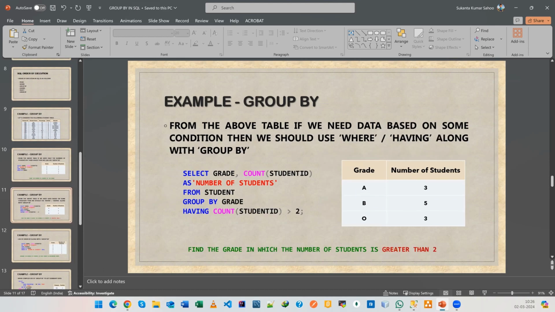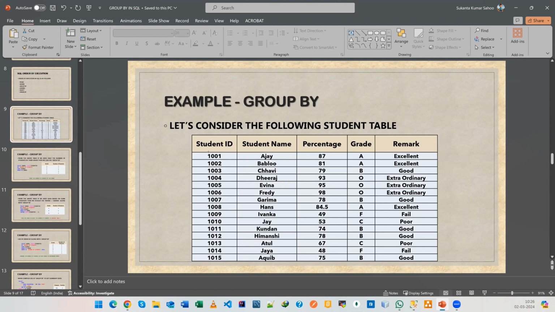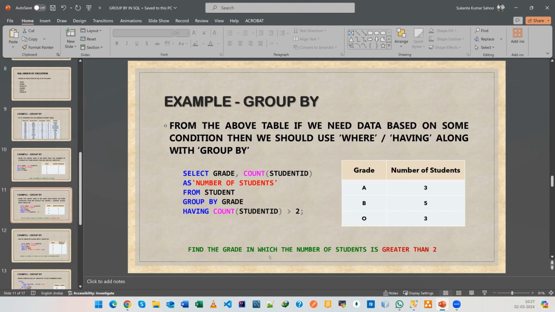Another example. Here, once again, I am going to show the table: student ID, student name, percentage, grade, and remark. The question is: find the grade in which the number of students is greater than 2. So we write: SELECT grade, COUNT of student ID AS number of students FROM student GROUP BY grade HAVING COUNT of student ID greater than 2.